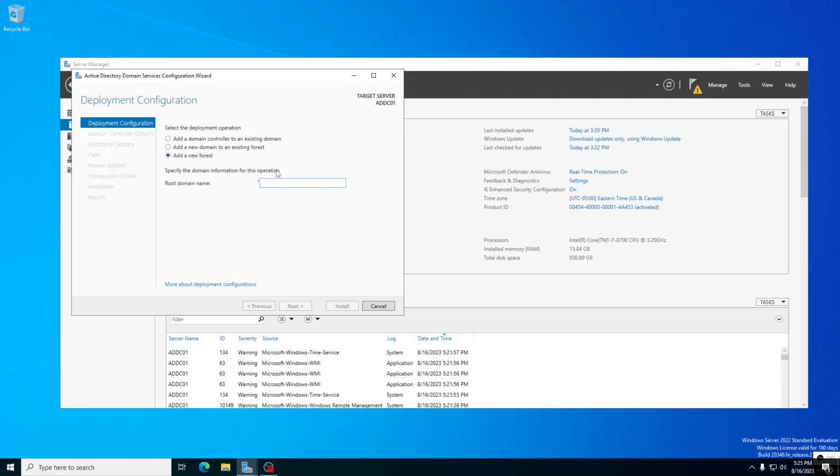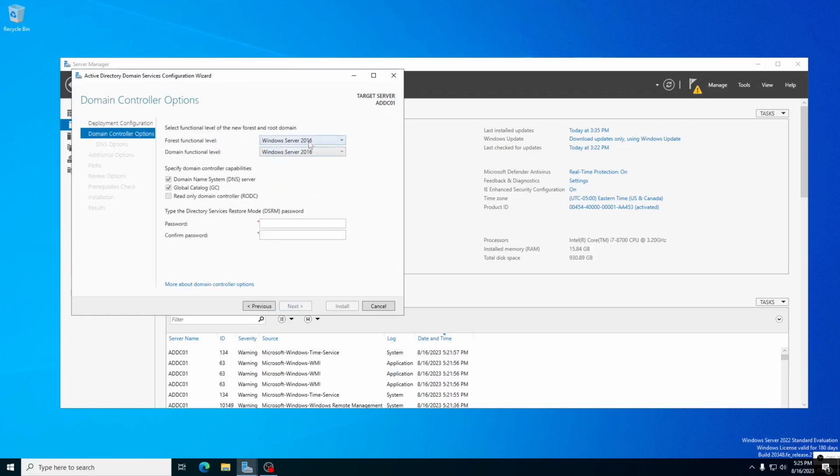So this will be libertysic.com as the root domain. Forest functional level 2016 is the highest allowed, even though this is 2022. DNS, global catalog.